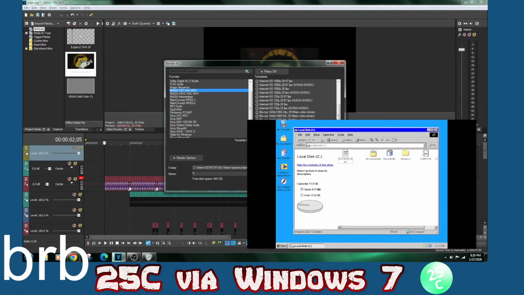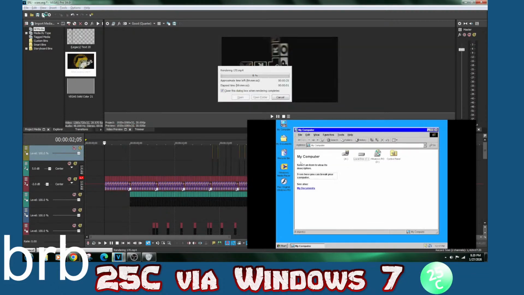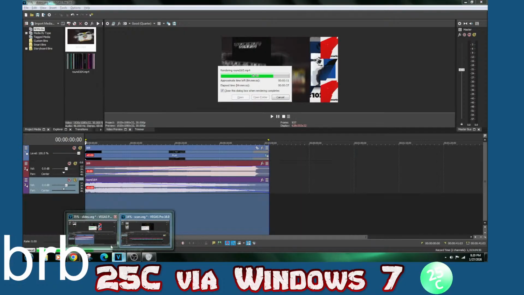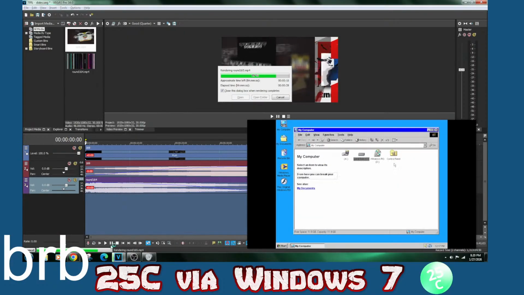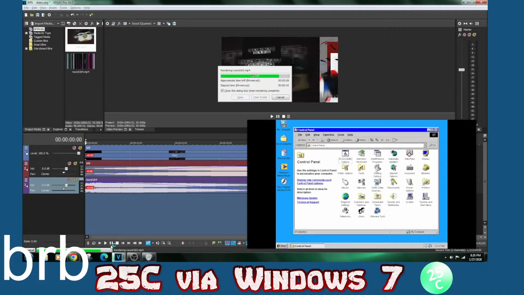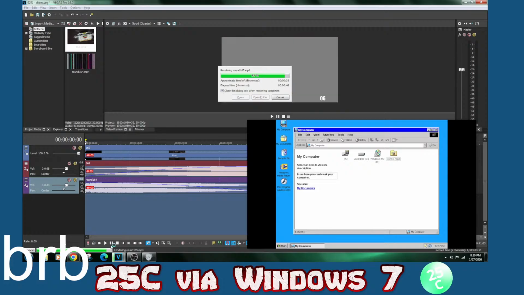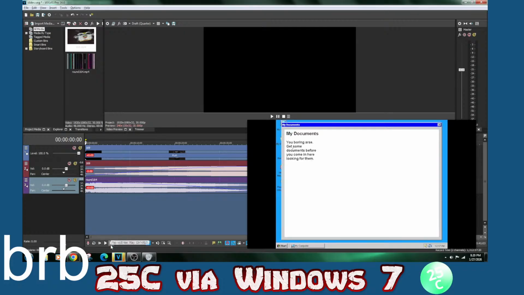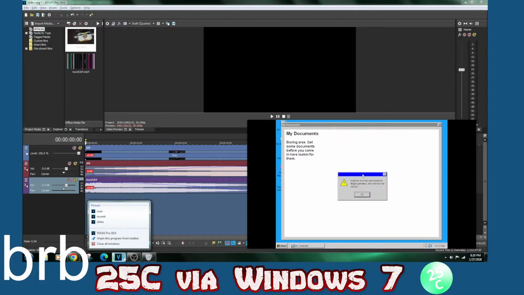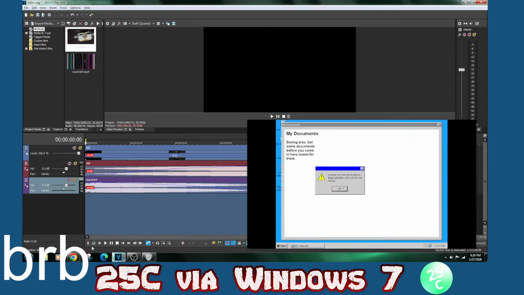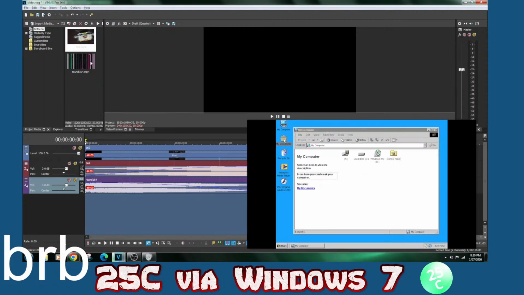And this is actually Windows Explorer, but you can see that the sidebar has been changed with the "from here you can break your computer" text that is in the game. So yeah, you can go into Local Disk C and view all our files there. We got the D drive and Control Panel. It is just Windows Explorer, but My Documents should open up a custom script that says, you boring arse, get some documents before you come in here looking. And then it just comes up with an error message, Explorer.exe has performed an illegal operation. Okay, so yeah, that's a custom script.